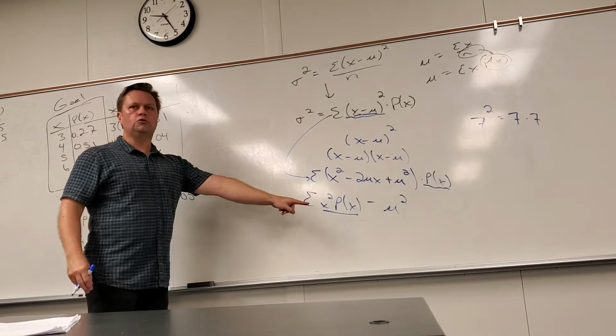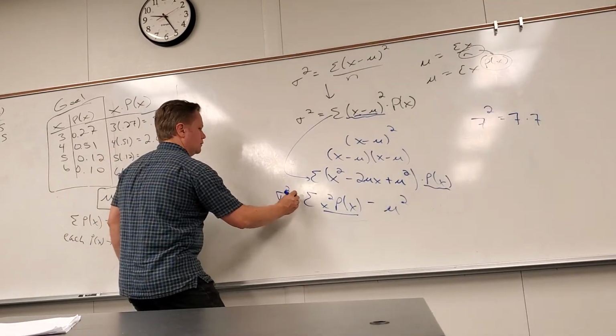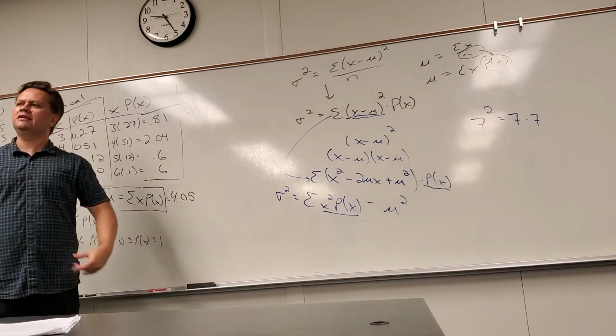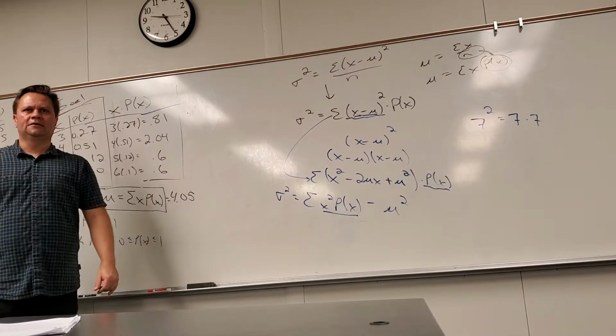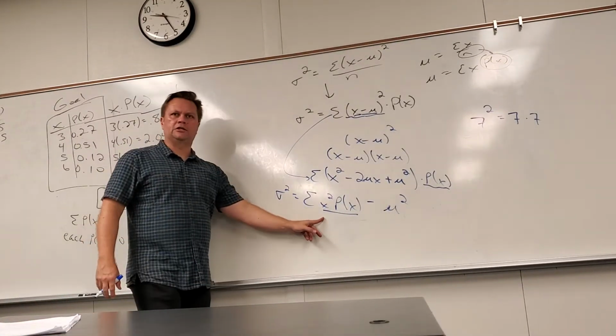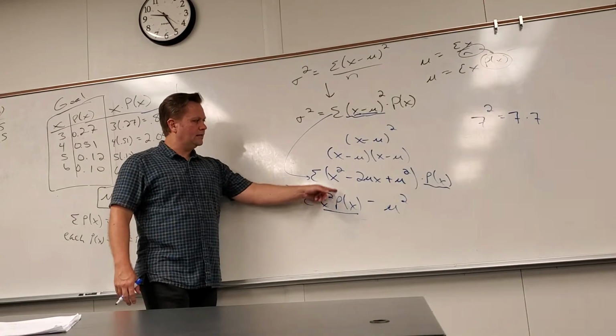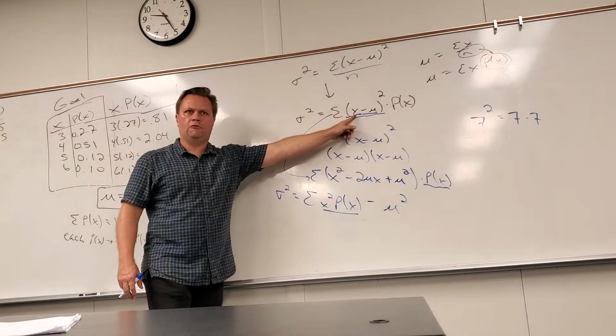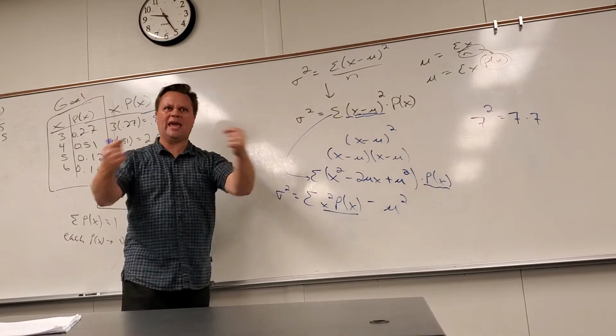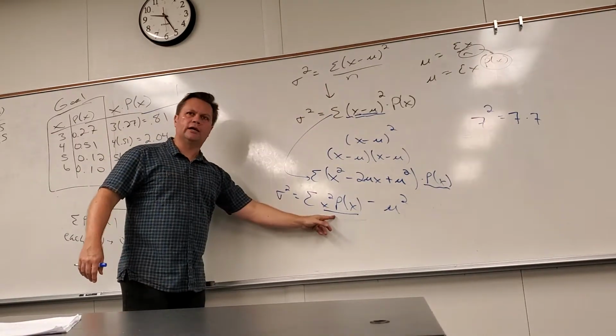So in order to do this, and again, this is the variance. Even if you didn't understand any of that, I could have just thrown this at you and said, this is the formula. But I can kind of see where it comes from. It comes from the same formula we used before, and we just reorganized it.